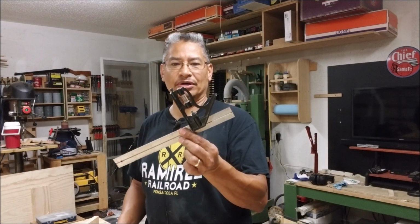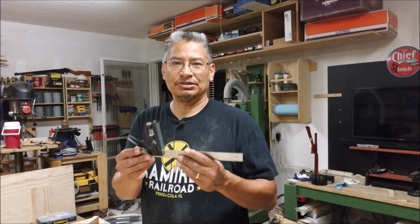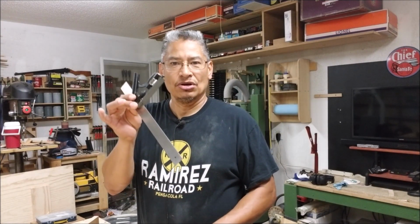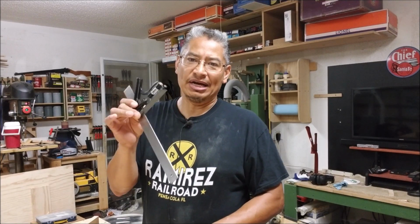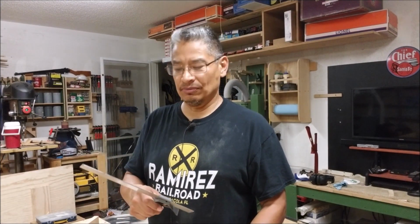Basic combination square. Now, for a basic level shop, and again, you don't have to have a wood shop, but I do recommend that you spend the money on your measuring devices. Combination square, make sure you get a straight one. Buy the square, check it, just like I told you. Put it on a flat surface, just strike a line, flip it, strike another line. Make sure it's perfectly square. If it's not, take it back, get another one.